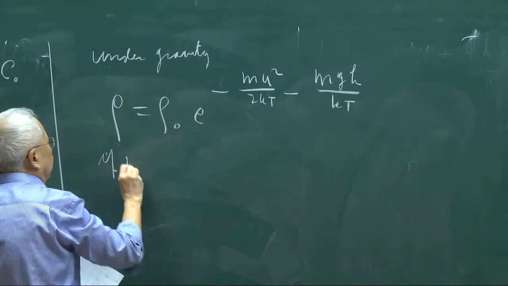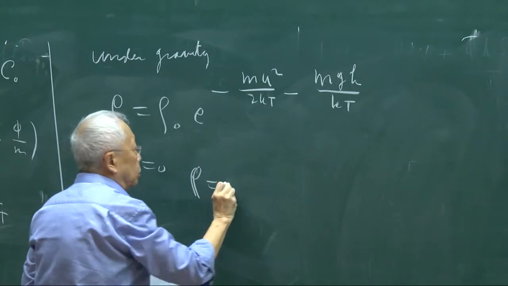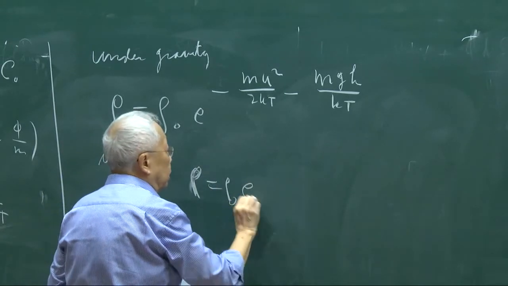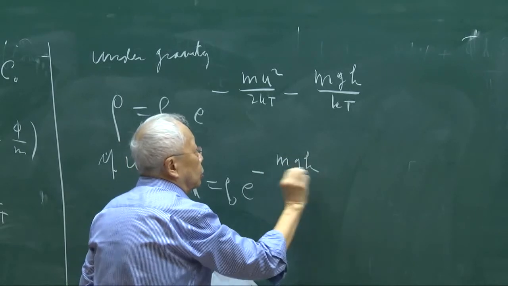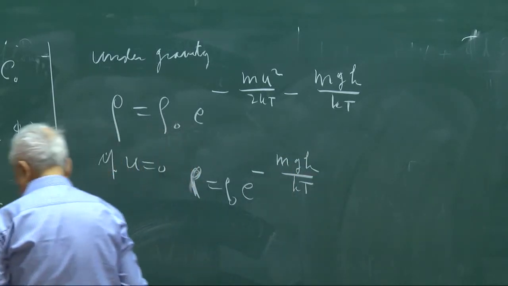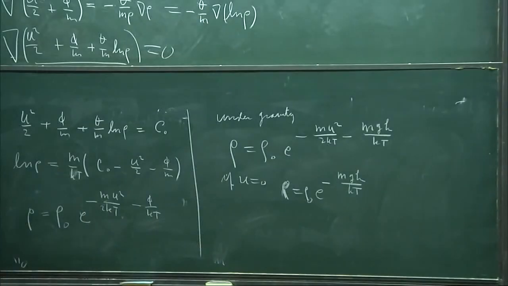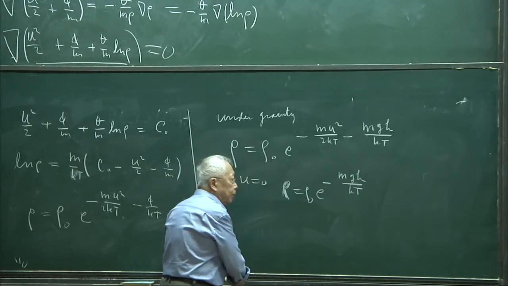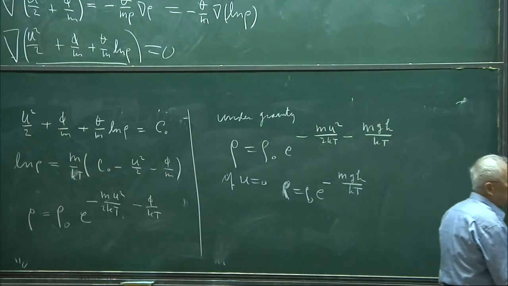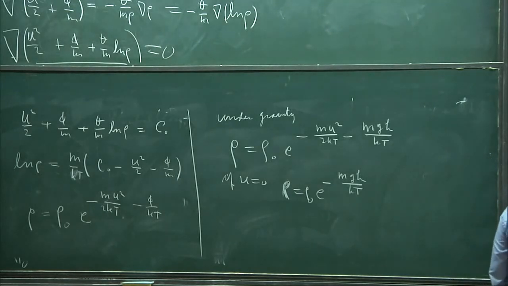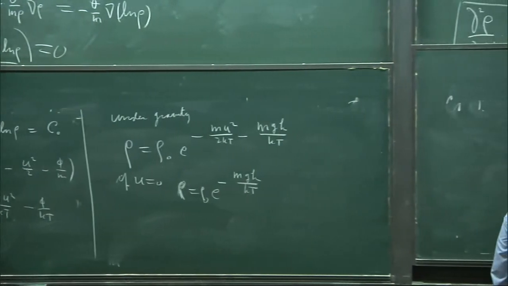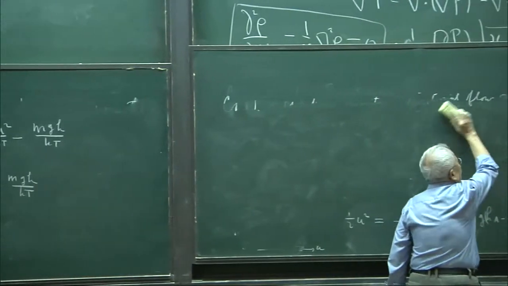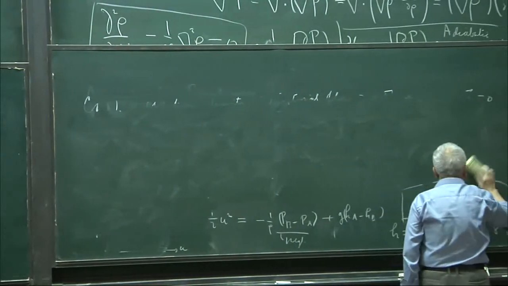So if U is equal to 0, rho is just equal to rho 0 e to the minus mgh over kT. Now you might wonder, do the numbers make any sense? Suppose I've got hydrogen atoms. How do I calculate it? It's important to be able to plug in some numbers, you know. And it's important to be able to do it in your head. So you have to remember a few numbers, then you can calculate some numbers. So let us just compute for a gas of hydrogen, without running to the handbook of physics and looking up things.